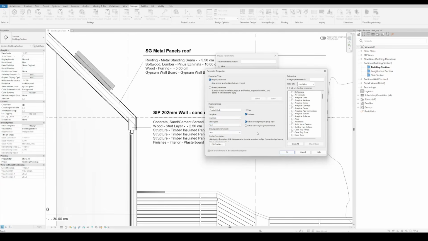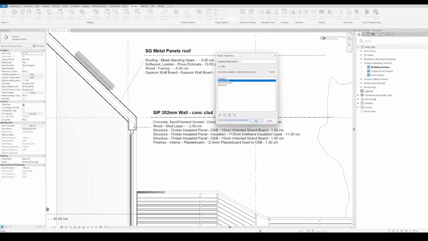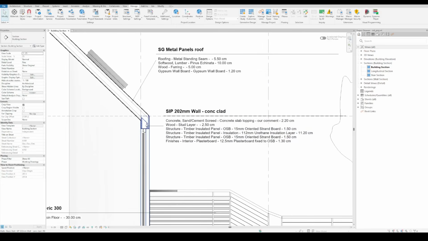If you want more information on how each data type is handled, you can find it in the companion guide on our blog, the link is in the description. Let's put this under the data group. And of course, we have to add this to the materials, yes? Hit OK like this, product code.